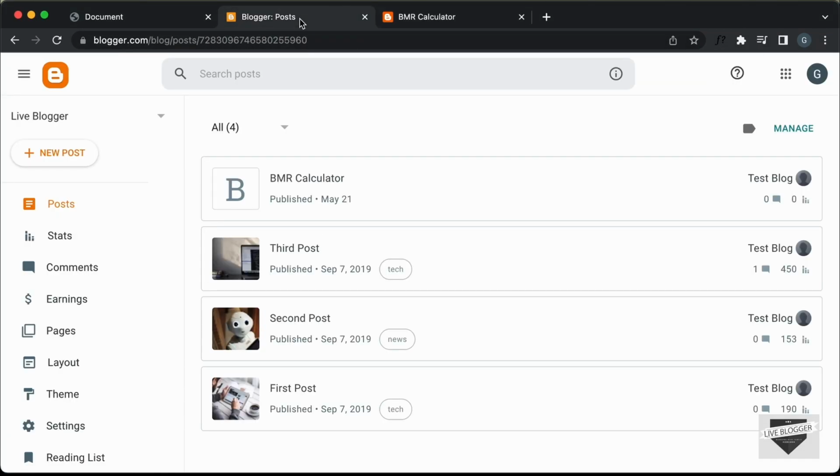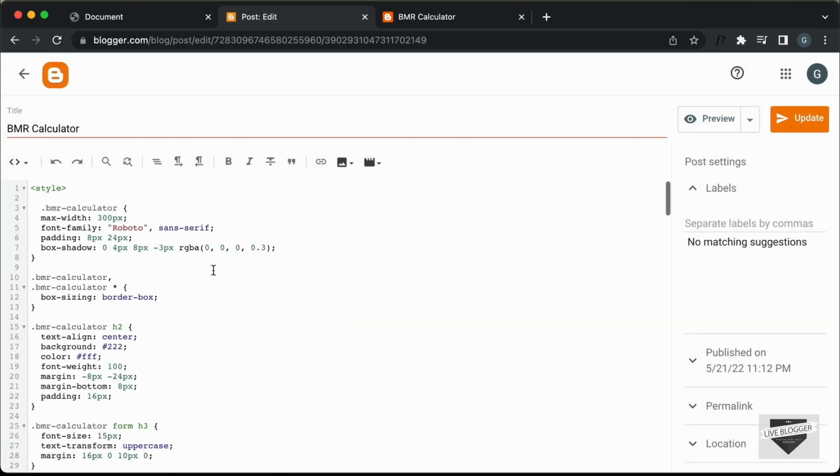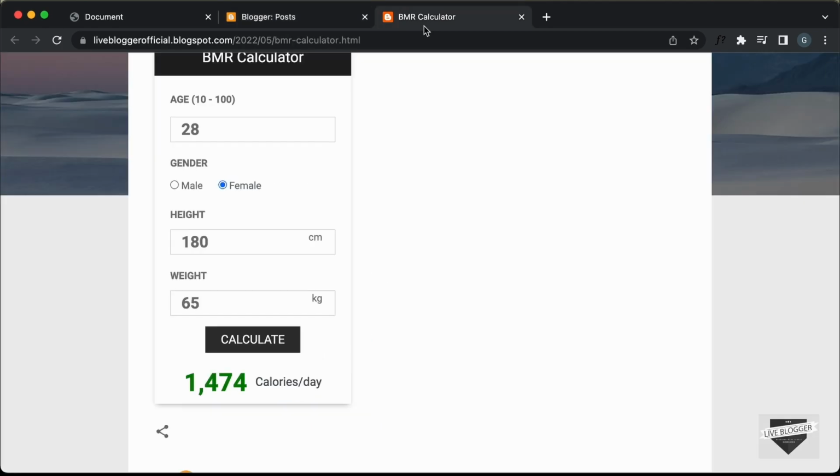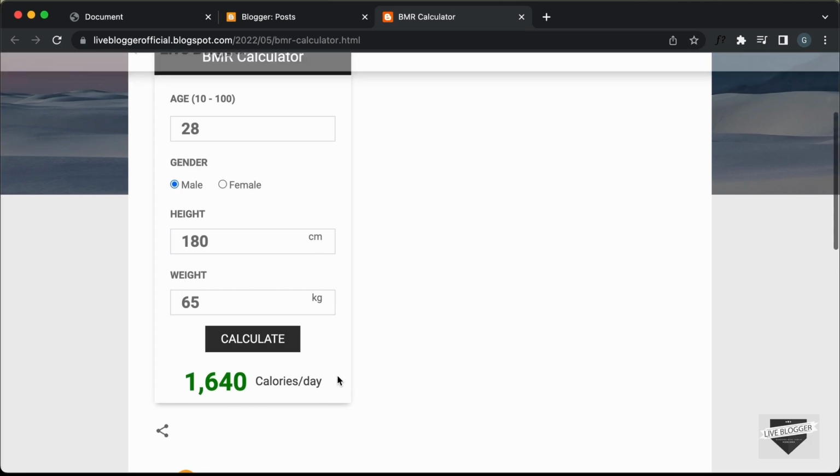Let's go back to our post, and here we can see this is the selector. So here I'll just type padding bottom and set it to 20 pixels, and let's update it, and let's go back to our post, and let's refresh this page. And now we can see we have the padding and everything looks alright.